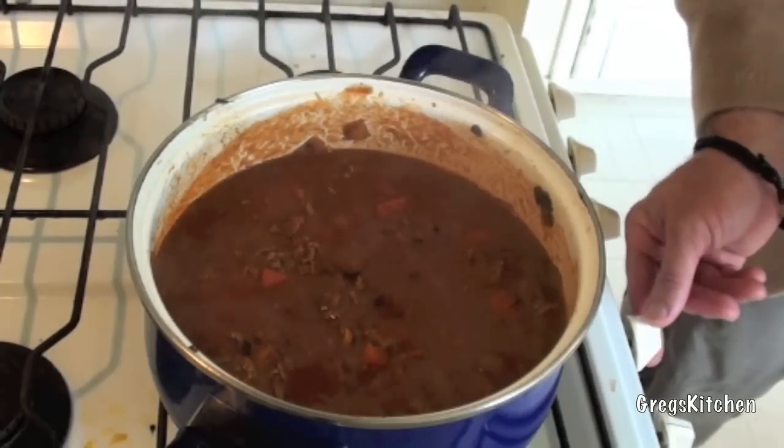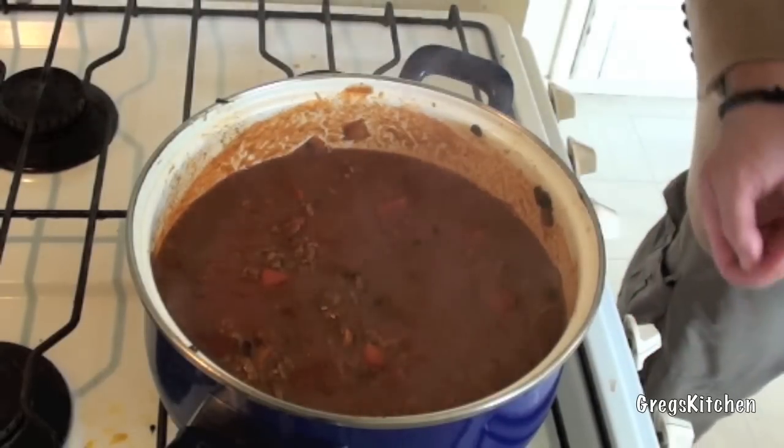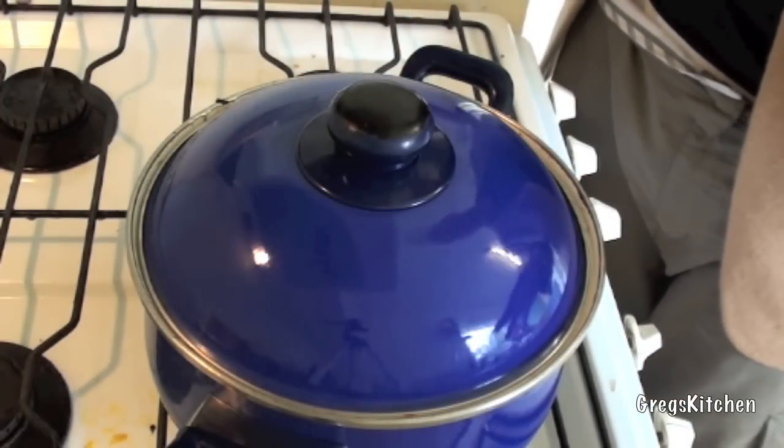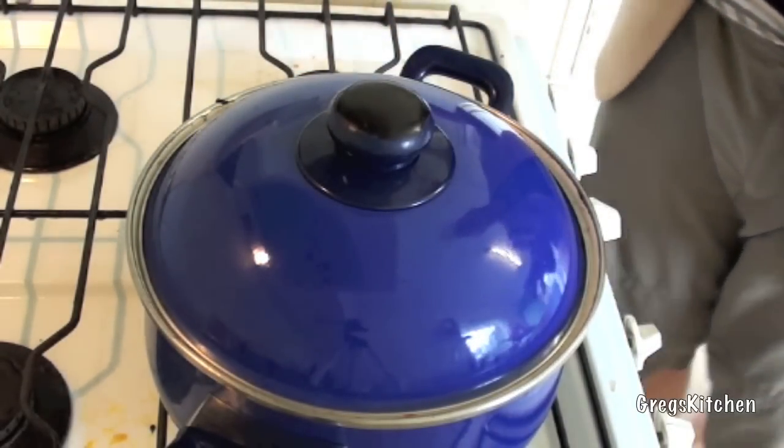Now once I've stirred that, I'm just going to turn the heat right down to a simmer. I'm going to put the lid on and come back in about 20 minutes time to suss it all out. Now just remember to come back and check it occasionally to make sure it's not sticking to the bottom and give it a bit more of a stir.